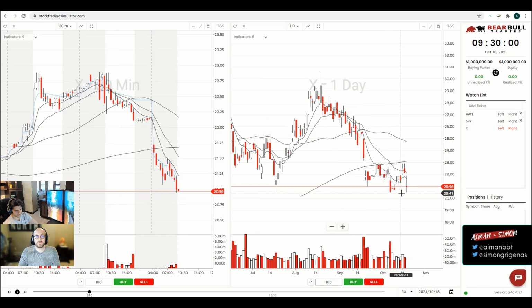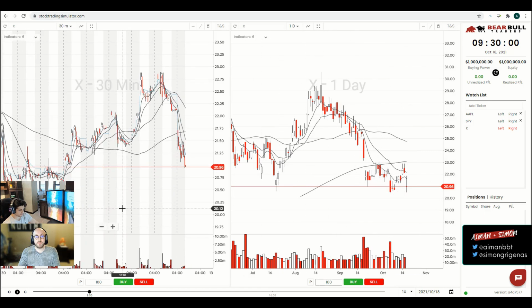But before that, why X and why to the long side? X, because first of all, it gapped down. You can see that the previous day close was at 22.05, and it gapped down all the way to 20.90. That is approximately $1.20. The average true range on X is approximately $1.30 or $1.40. That means that X runs $1.40 intraday. That movement has already happened to the bottom side, so we don't play it to the short side anymore. We play it to the long side.